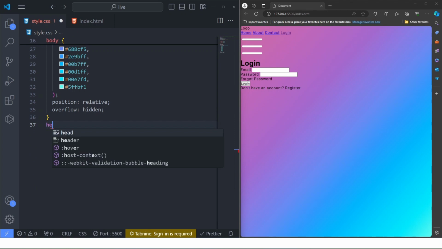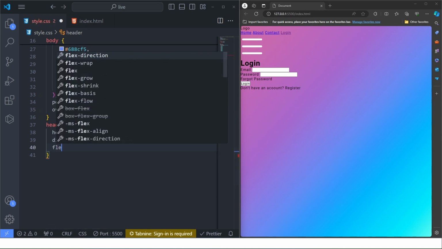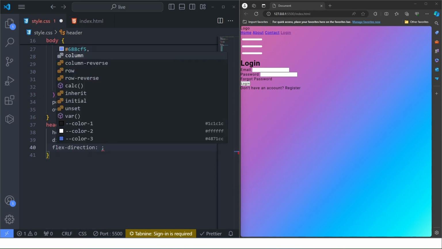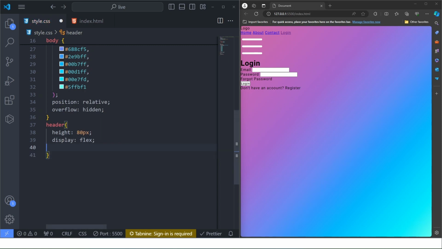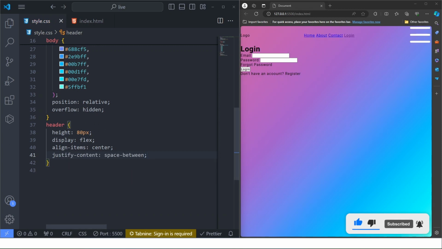Okay, now the header. I'm going to give height of 80 pixels, display flex, no flex direction, align items will be center, justify content will be space between.